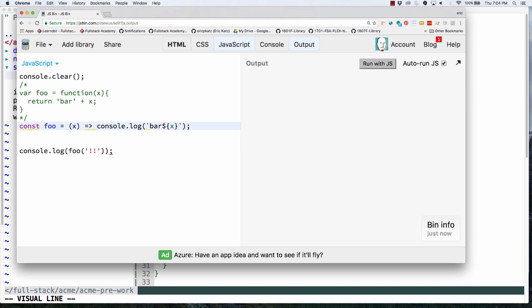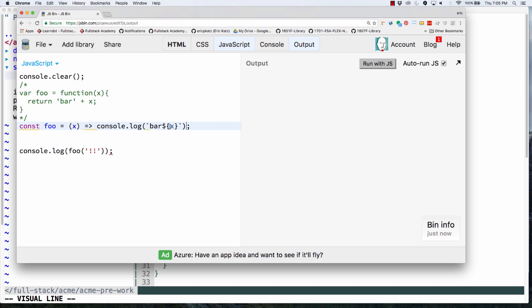Not quite. Remember, what's going to happen is that this is going to return what this function is. What does console.log return? Undefined, okay? Or nothing. So again, you have to break this down.